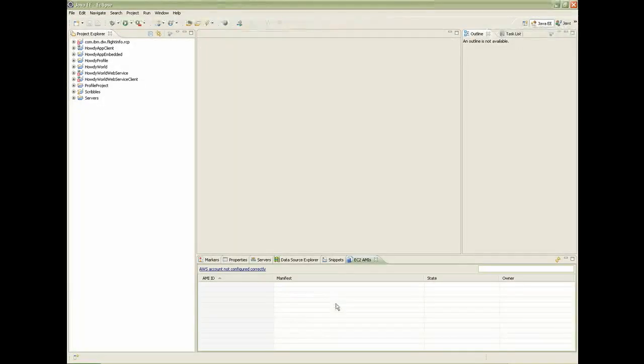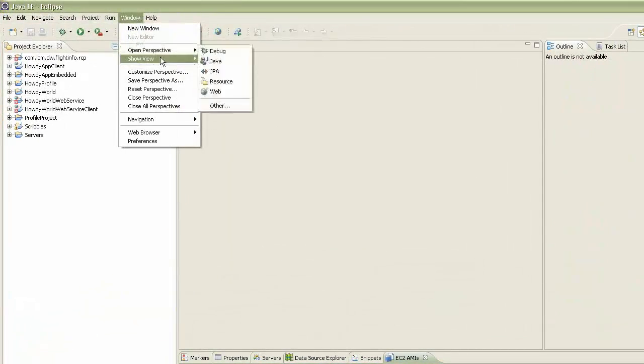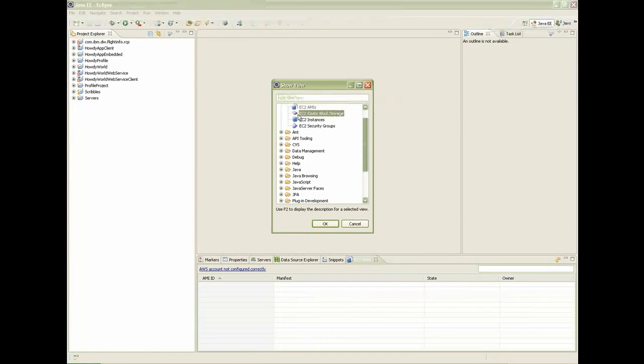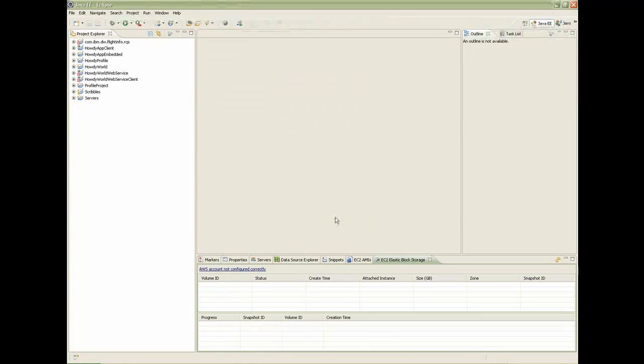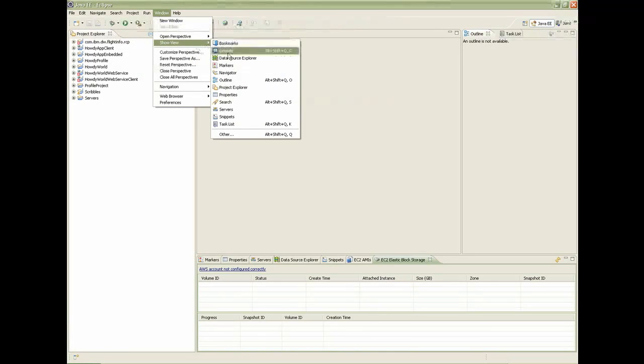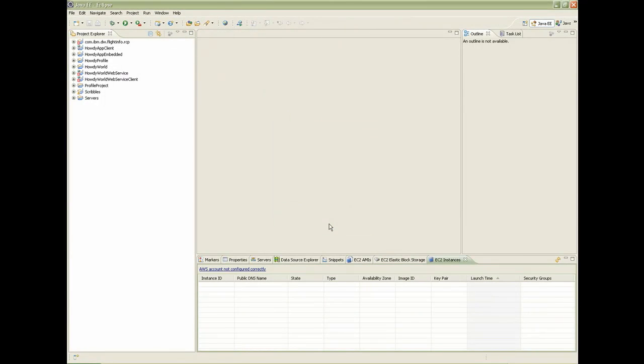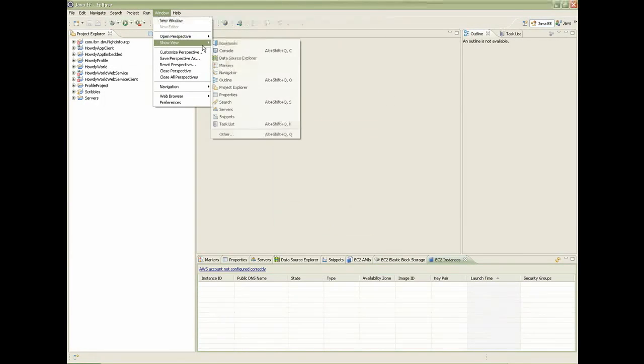Click OK, and it will open it in the console. Do this for the rest of the 3 views. You can also hold down Shift, select all 4, and click OK, and it will open all 4 at the same time.